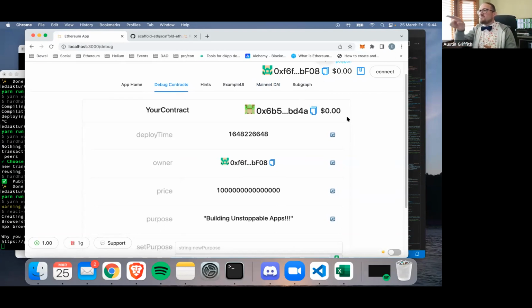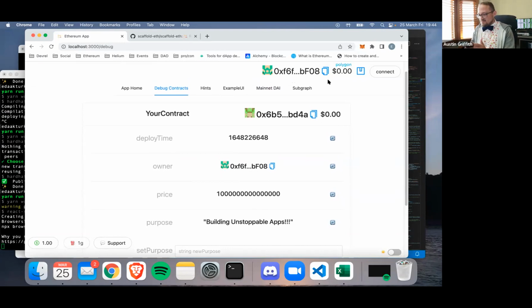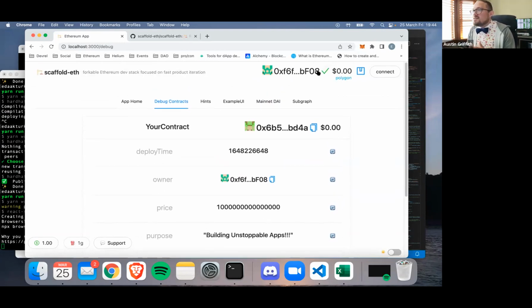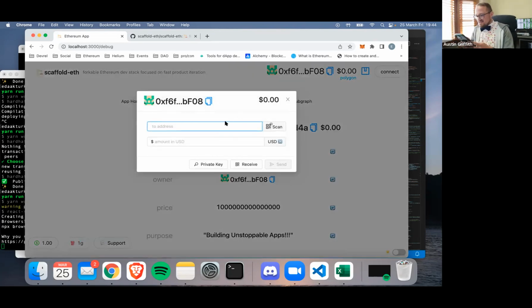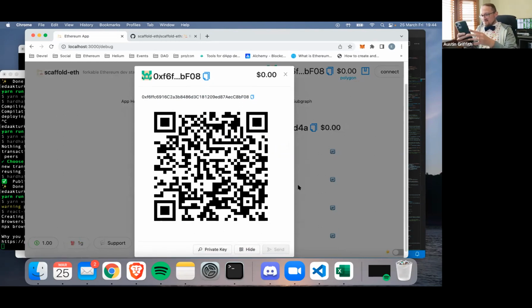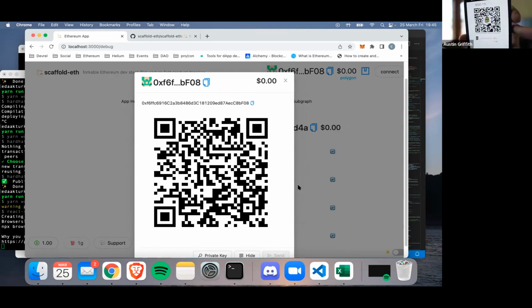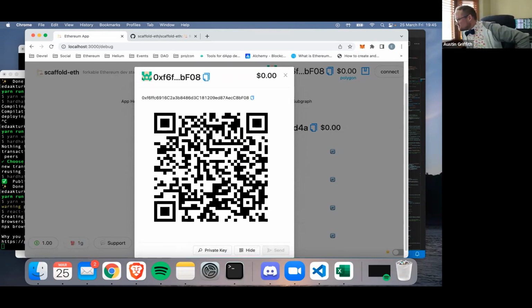If you click the little wallet icon in the top right, that one right there, and you click receive, and I click scan with my burner wallet. Let me see if I can send $1 of Polygon to you, and then you'll have money for gas. Let's see if that goes. So hopefully, sending it from my burner wallet again, punkwallet.io. Hopefully that dollar comes in here in a little bit.